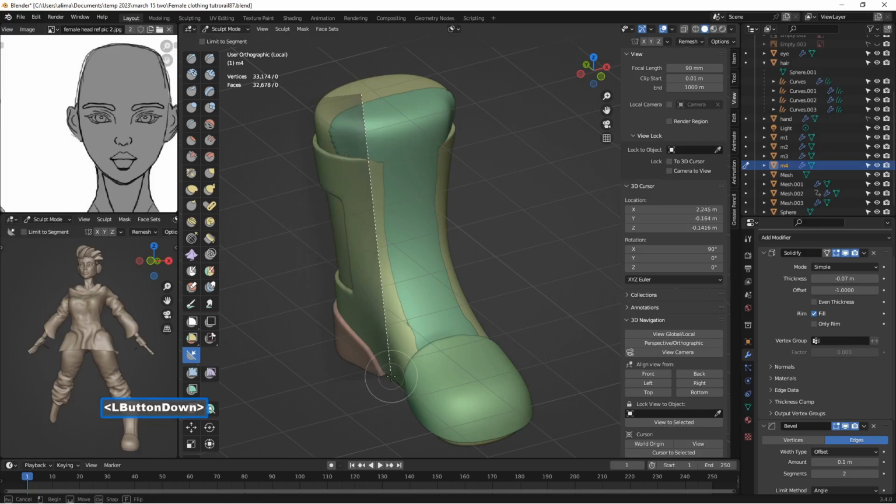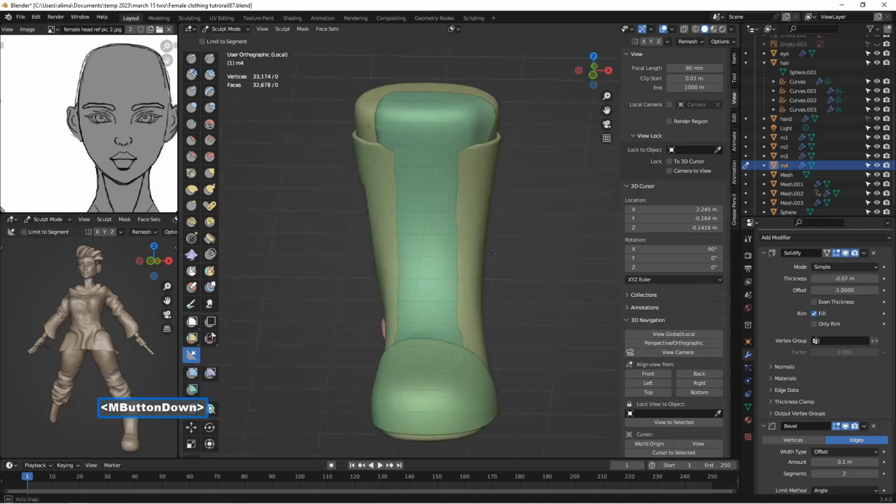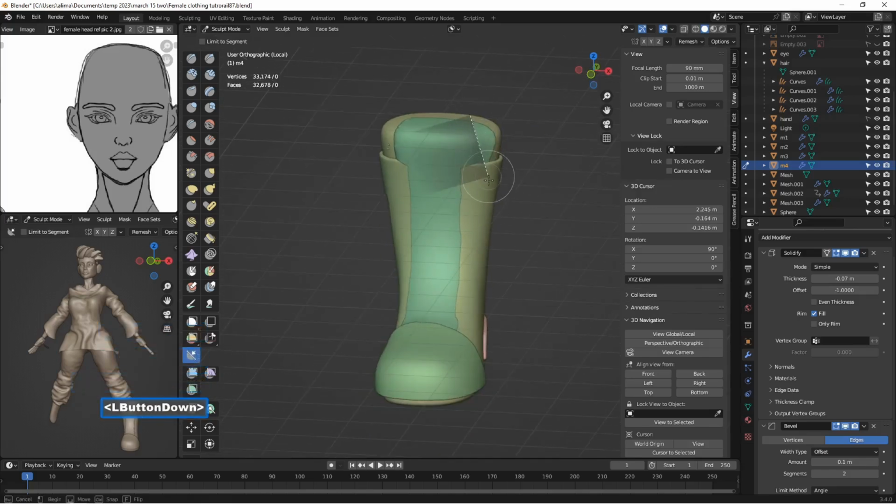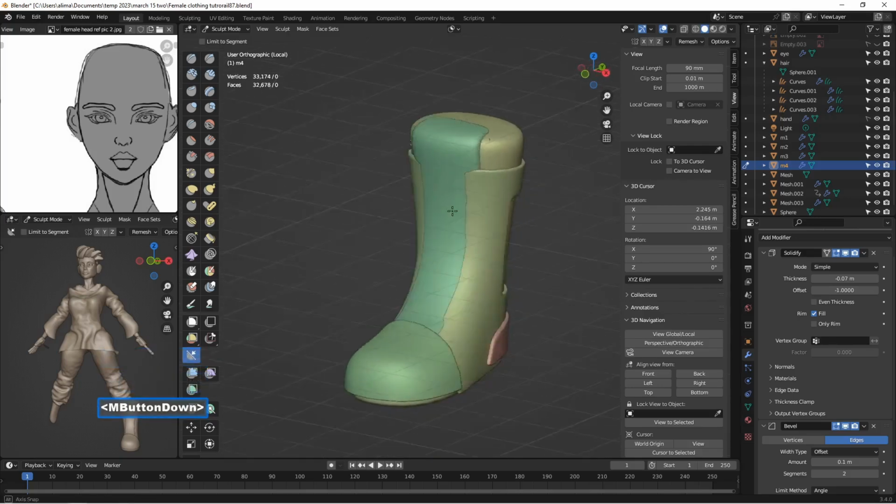So what I can do is drag like this, and see how that gray part to the left is fading out? What Blender will do is flatten the geometry there. I'll do it on this side. See how it's going the direction I don't want? I should be able to press F to flip it. It flattens it on the other side as well.